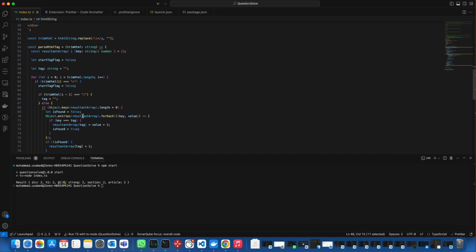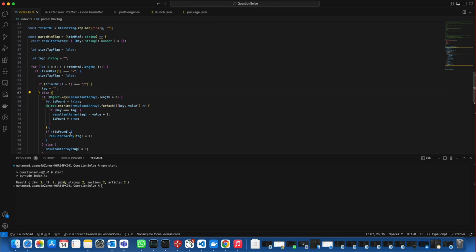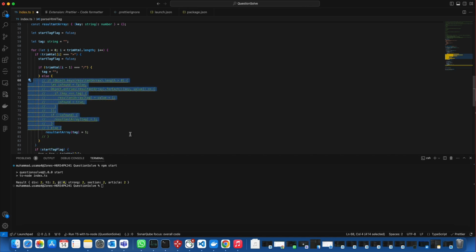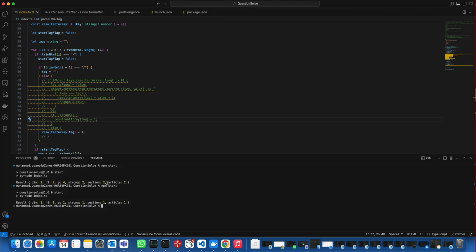Yeah, but I think you suggested this, right? If it's this, then we just do this, and we are not adding it. So why is it... I think it is ignoring the self-closing one, but it is not ignoring the closing tag. Like there's a difference between the two things, right? Yeah, I think we made a mistake here. If we just remove this and we do this, it's giving us a perfect answer. So yeah, it was working fine. We just made a mistake here.